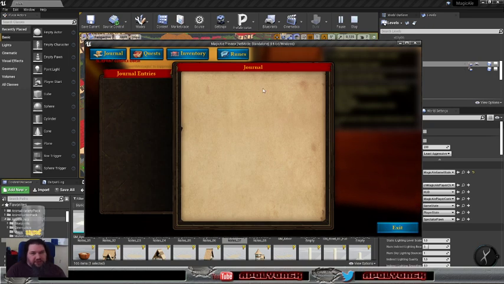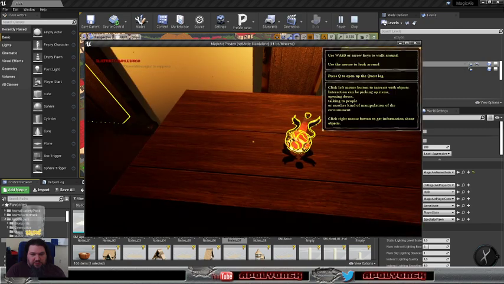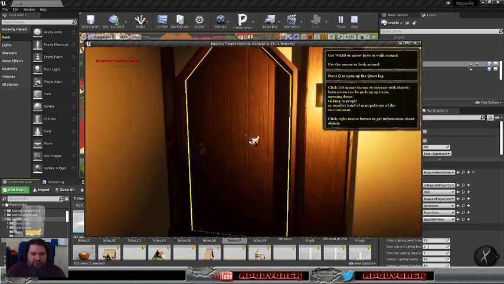I think a journal entry might be better, so that you do not have to read through it, but you have the option to read through it. So, should be okay.